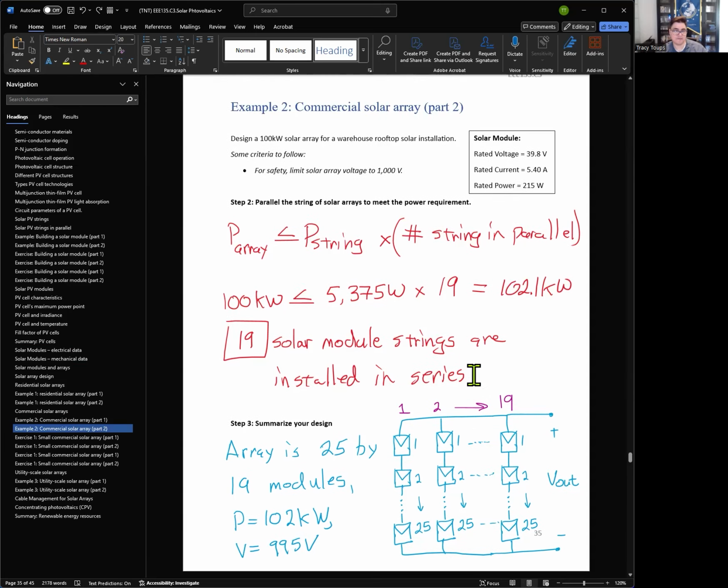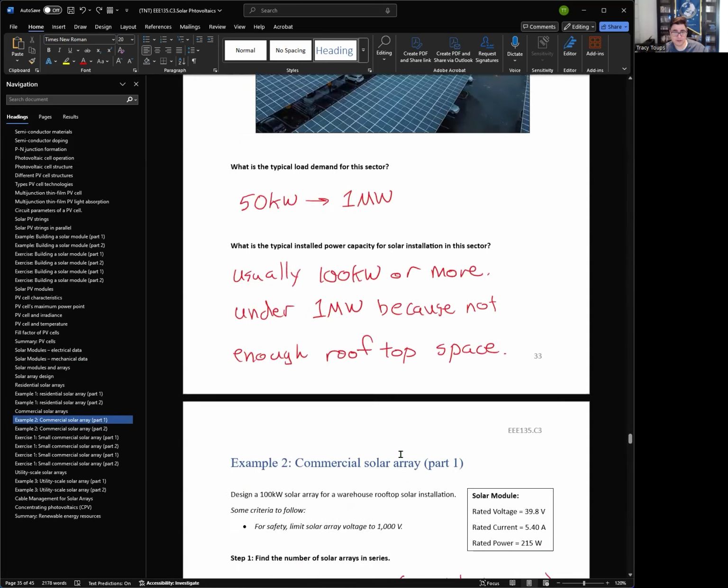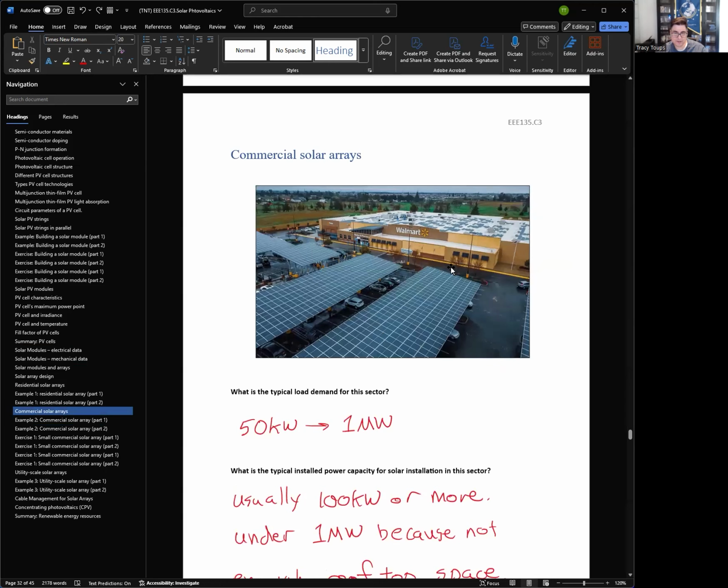Okay, so you can see commercial solar arrays could get bigger and bigger and bigger. And I can imagine, if you think of the rooftop, maybe this string right here could be one little layer on the rooftop. And they put another layer and another layer, and they could just go down the roof all the way across the warehouse. If you ever go look at satellite view, you can see how they kind of group up these solar panels. Look up here. You see how we have this group right here? This group could be one set. This could be another. This could be a third and a fourth. It depends how long this line is, right? You also have over here, there could be another group.